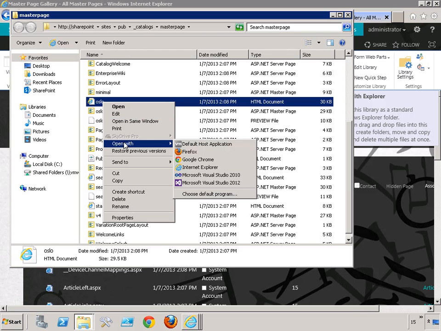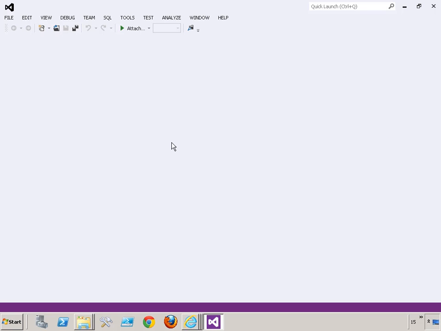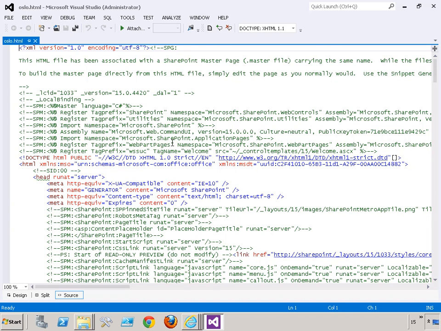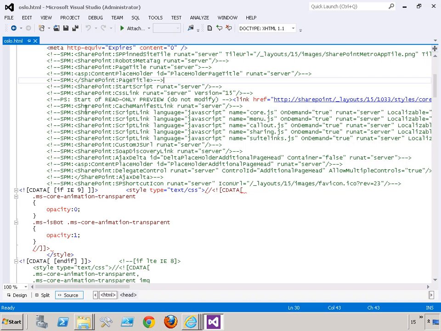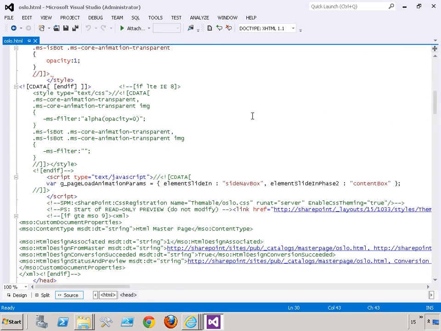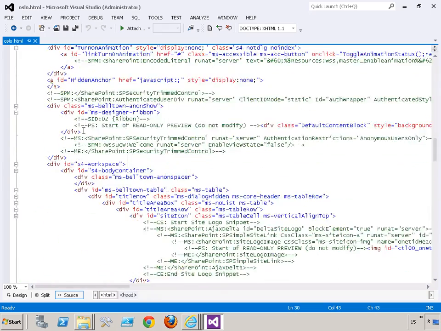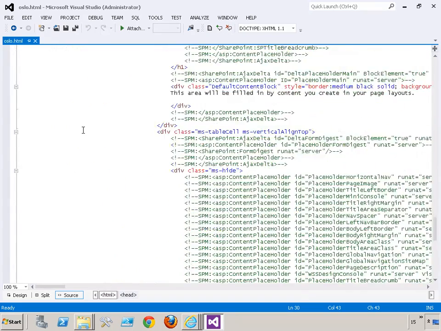I'm going to open this with Visual Studio 2012 just to show you what this looks like. All right, so you can see what we have here is basically an HTML page. Microsoft has pre-decorated the HTML with a number of comments in different places to let you understand what is going on in different spots, and also to help generate the finished master page based on the HTML.